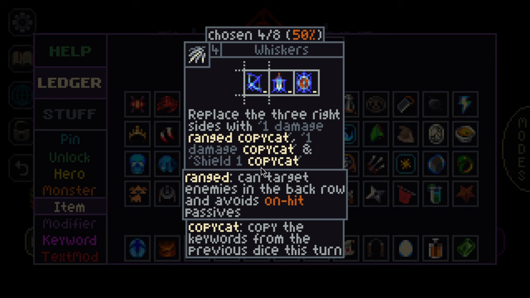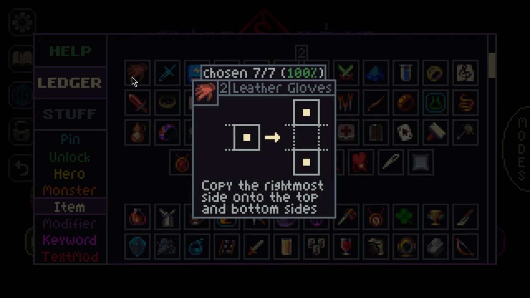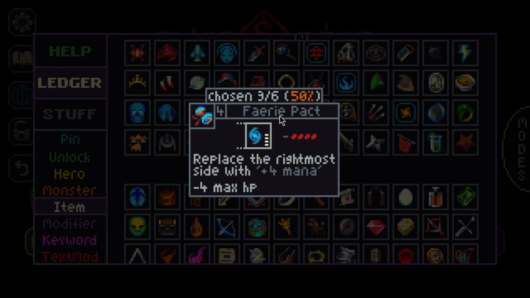Cover up X's with Copycat? Sure. You're losing your middle side. Usually it's fine for the Copycat, though, I think. It's hard to trade 4 max HP for something that you might just not roll, but if you have something like Leather Gloves, it's pretty good. Mostly what you do with Fairy Pact is you put it on a shitter who you don't care about. Like if you have a green, for example, or a particularly bad gray that's not doing anything, you just slap Fairy Pact on them. If they die, they die, and if they live and give you 4 mana, cool.